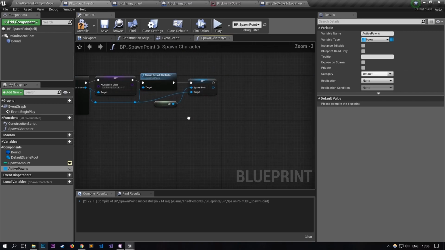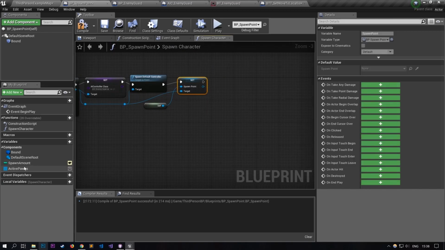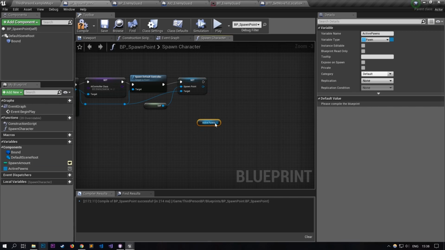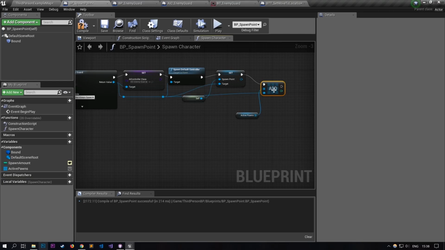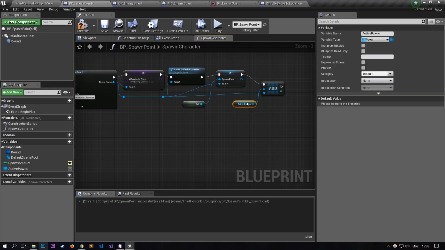So when we spawn our guy, we're gonna add him to the array here and take this. Yeah, so every new spawned guy is gonna be added to our array.